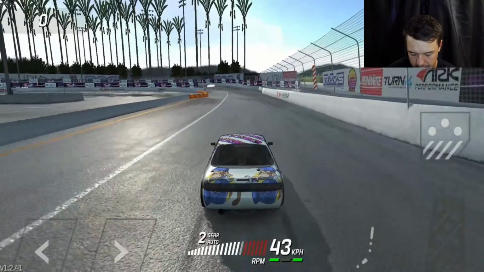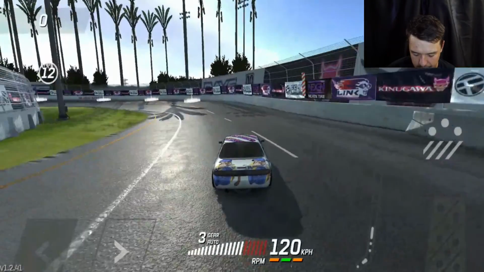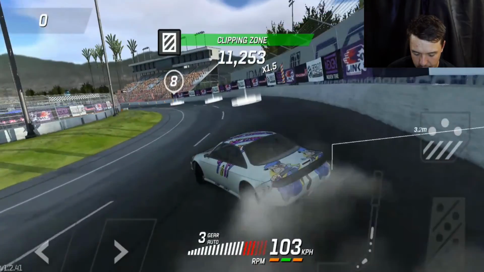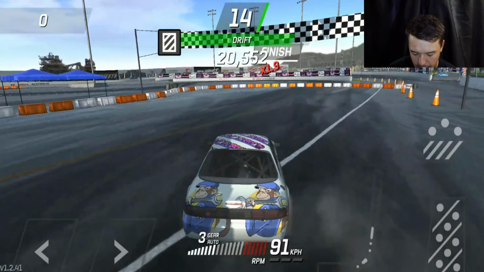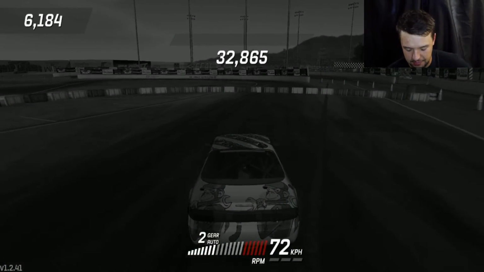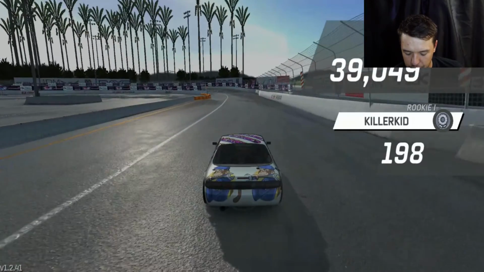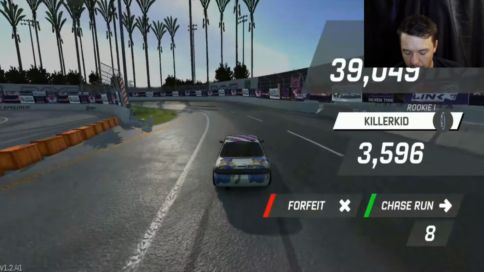So you can see this car does like to get a little sideways off the launch. I was going to take a shallower line, but that didn't happen. Oh man, this is actually fairly decent. Woo! Wow, 30. That's probably the best I've ever done on this one. So there we go. There's my lead run, and now it's going to show me his lead run. He ran one at the same time. He only got 3,500. Now we do a chase run.